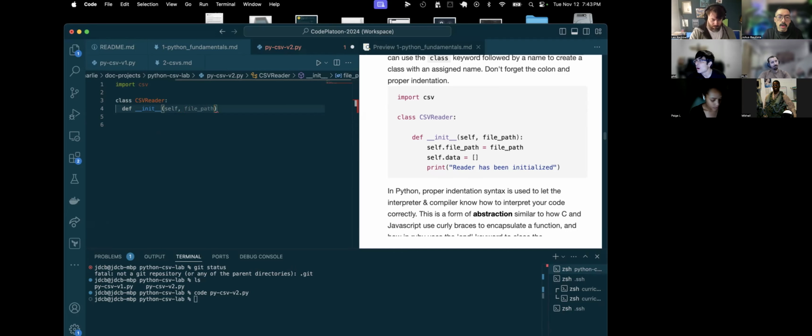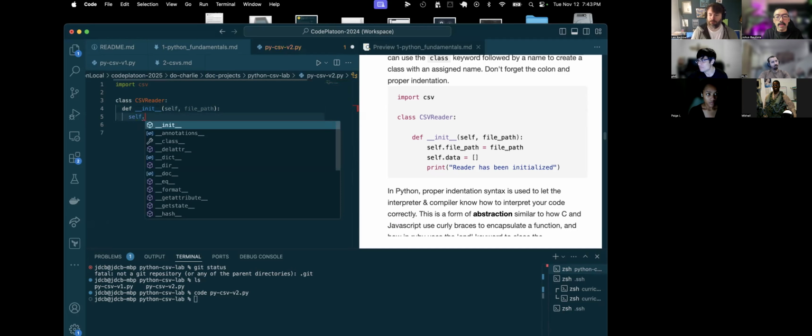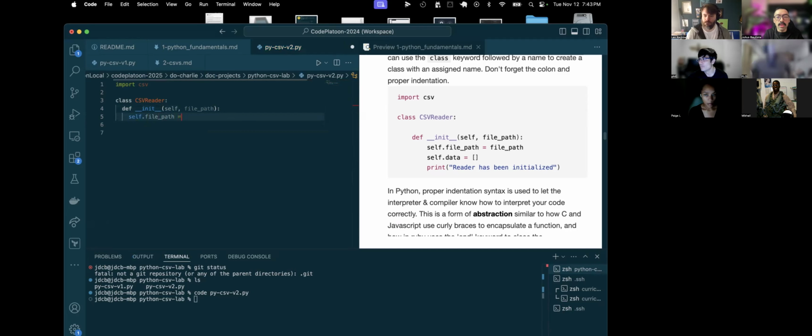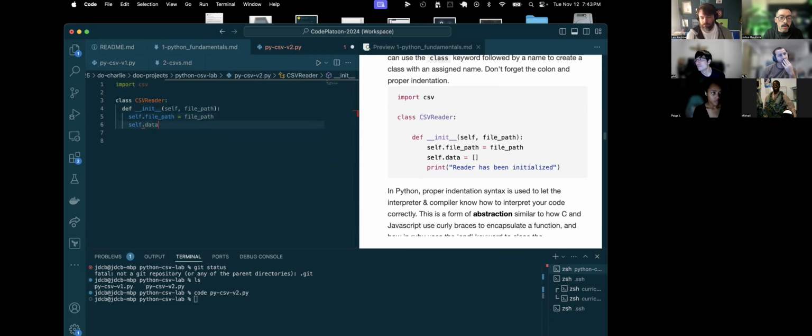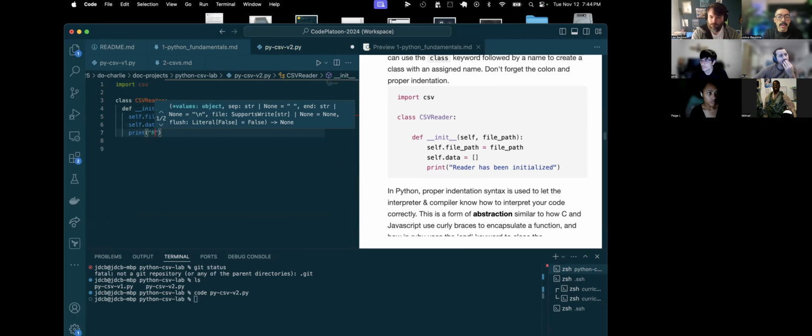In this case, we're creating a new attribute, right? This attribute is called file path. And this line right here, where we do self.filePath equals file path, this is what assigns the file path that we pass in to the instance. Again, it's going to seem crazy right now, but trust me, when we run this, it's going to make more sense. So self.data is just going to be an empty list because it'll be a placeholder for the data that we generate. And let's just have a very user-friendly print message here.